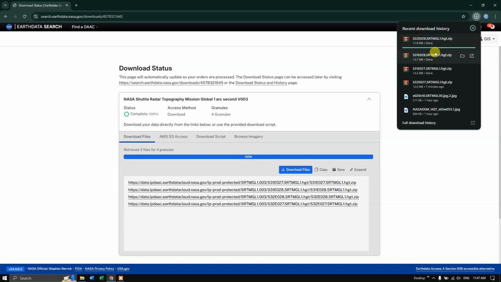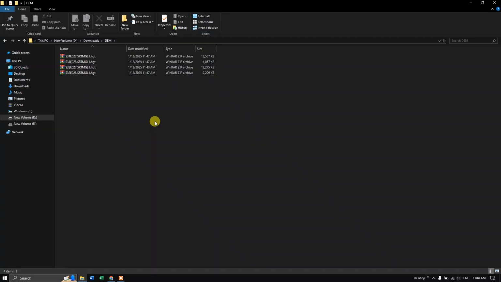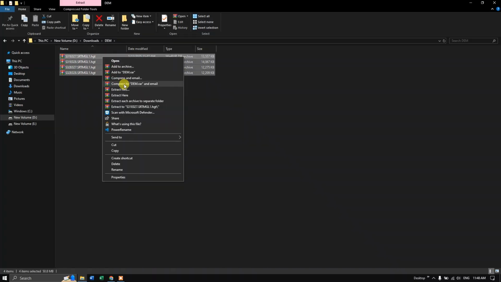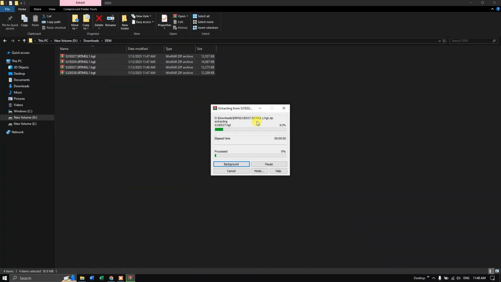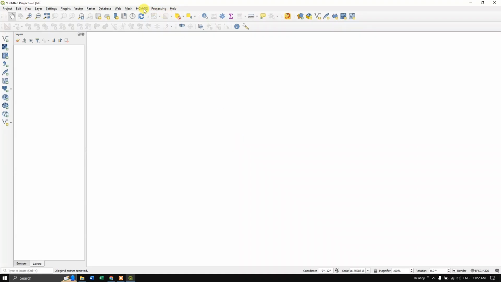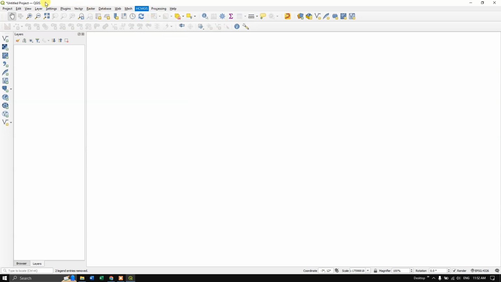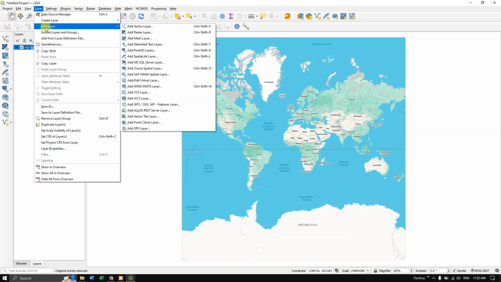Let us open it in QGIS and have a look at it. So let us extract the image. Simultaneously, let me open the QGIS also. So let me quickly add the base map. Now let me add the data also.